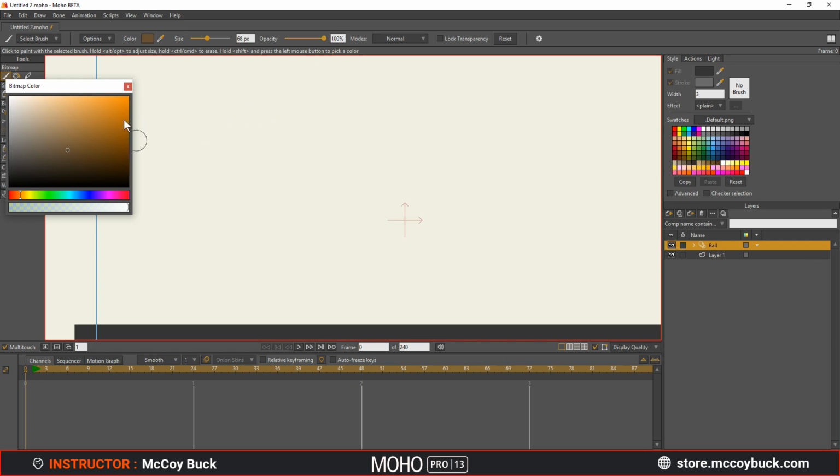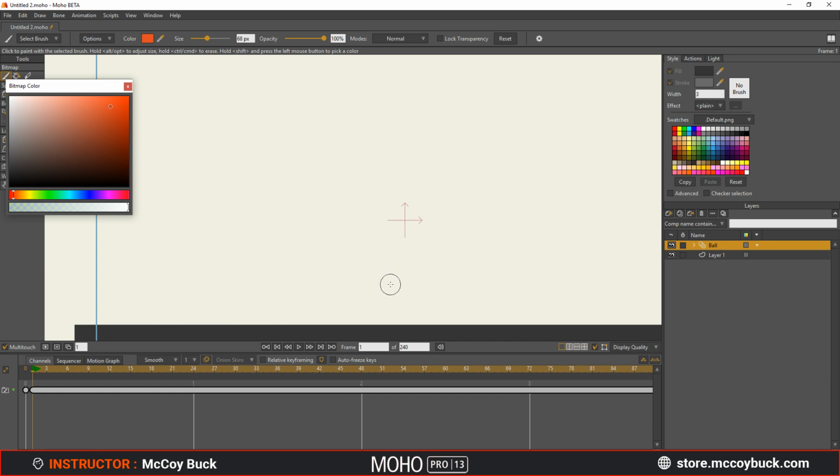Okay, so let me go ahead and we'll just create a bouncing ball. So we'll go to frame 1, and we'll create our frame, and we'll put it right here. And we'll see if we can do some shading and stuff on it. So I'm going to lock the transparency. I'm going to go down to a little bit of a darker color. I can't really see what color I'm choosing here, but good enough.